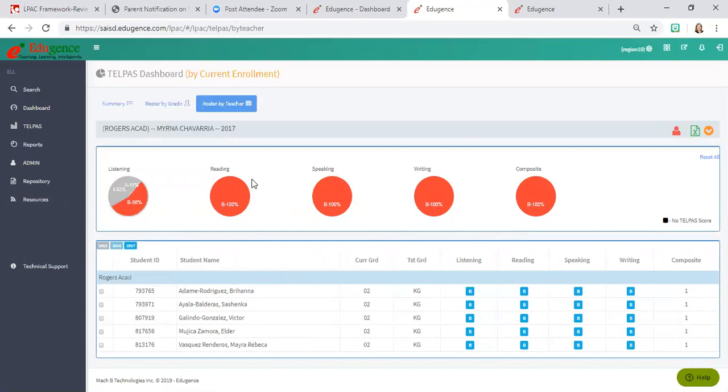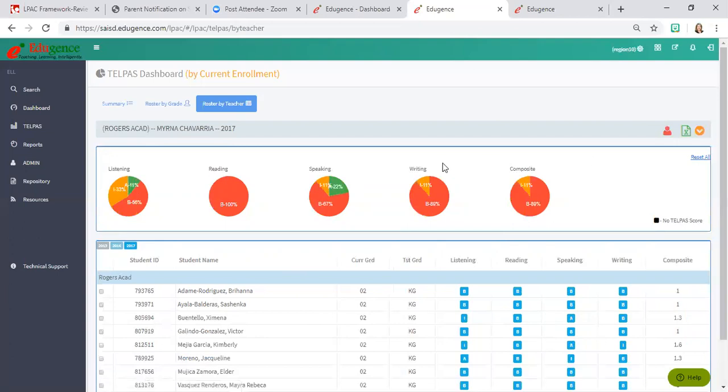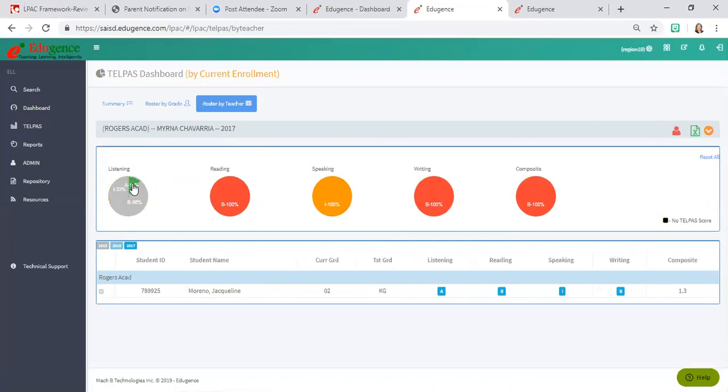And so with this list, you can see that when you're pulling intervention groups, you would want this to be an intervention group, and you would do different interventions than, say, kids who have scored advanced in listening.